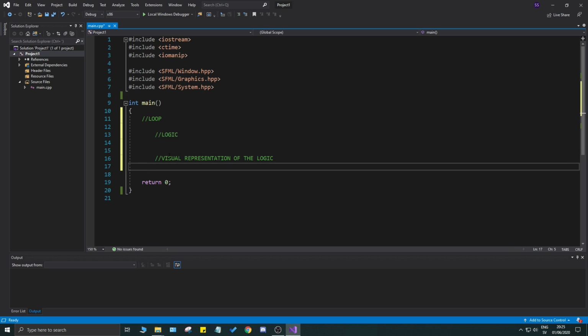The visual representation of that logic places different visual objects that you code, spheres, rectangles, textures, sprites, everything that is visual, using the logic onto the screen, onto the render target, onto the visual canvas, if you will, showing you what's going on. Without that, all you have is numbers. But without the numbers, all you have is just randomly placed visual objects. So these two really go together hand in hand, just like a beautiful marriage. You update the logic and you get a visual representation.